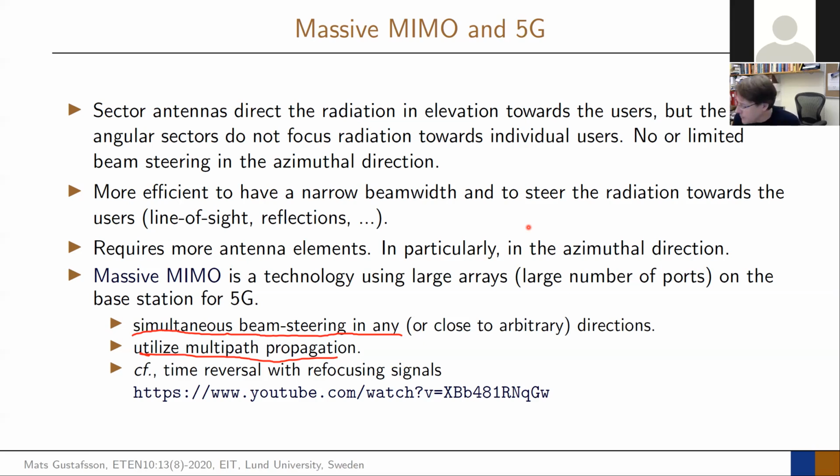If you want some illustration, there are of course a lot of YouTube videos and so on. Here's one link that tries to illustrate both the spatial part and the timing part of this. One way of using it would be similar to time reversal. If it takes a longer time to bounce off the wall, just send that signal a little bit before, and after a while it will end up at the same time at your user as the line-of-sight signal. And you can actually control that with these kinds of massive MIMO systems.